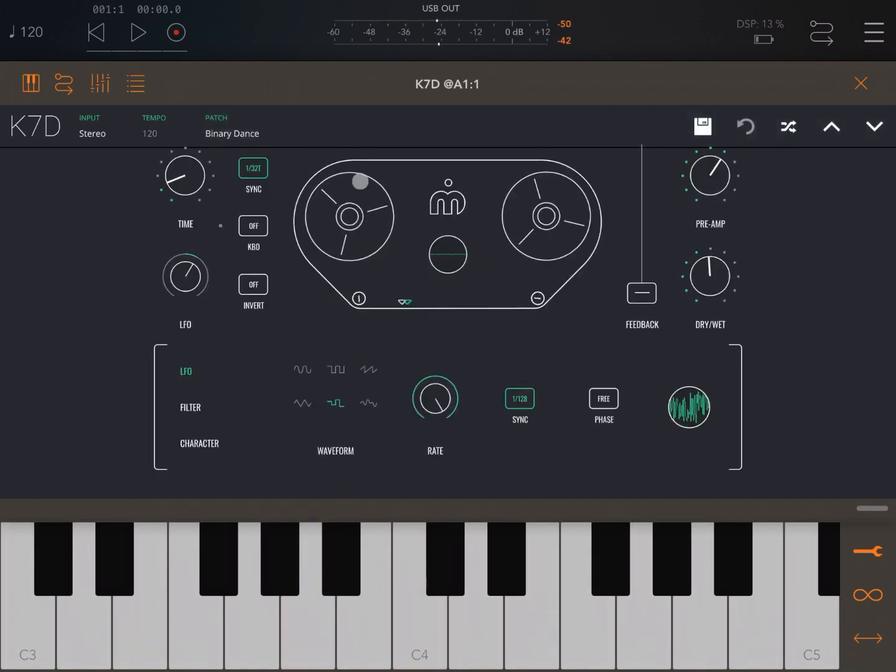In this one you can hear that the LFO is really high in terms of rate, as you can see here, which is creating that granular effect too. And of course you can increase the feedback, and it becomes really, really interesting.